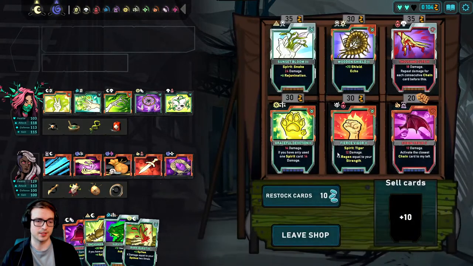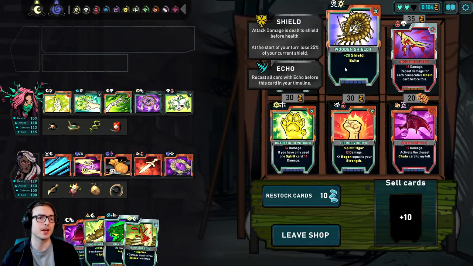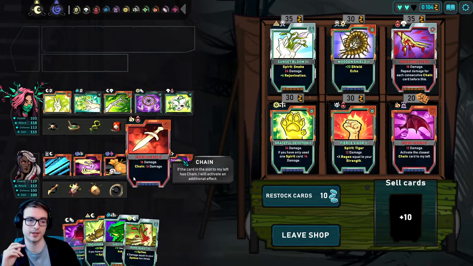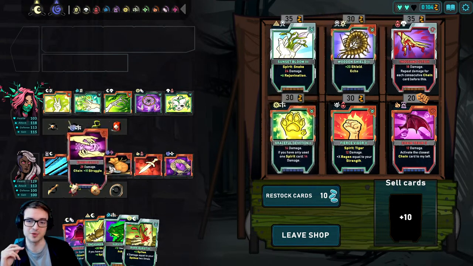All right, have an idea. Let's see. What do we got? Sunset Bloom doesn't work, right? Shield, Echo. No, not doing Echoes. 18 damage. Repeat damage for each consecutive chain card before this. Ooh. Okay. 18 damage. Oh, wait a minute. Hold on. What if I had no damage? This card would be so good with no damage cards.